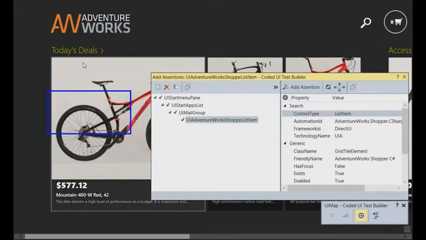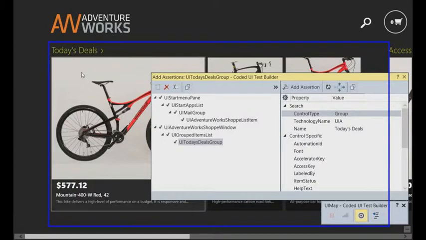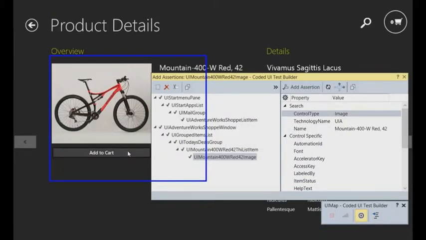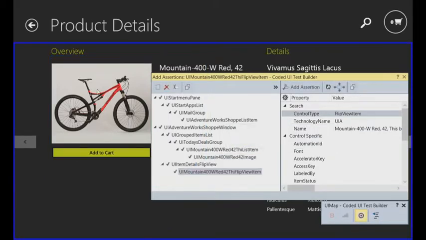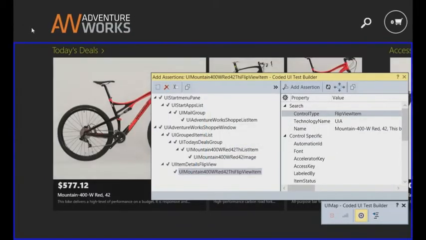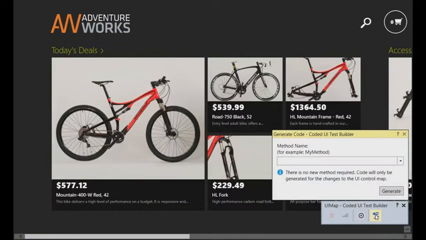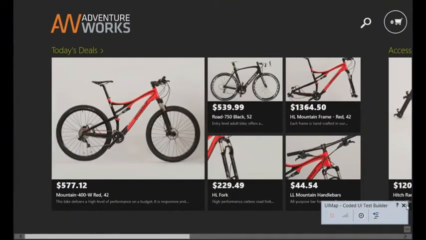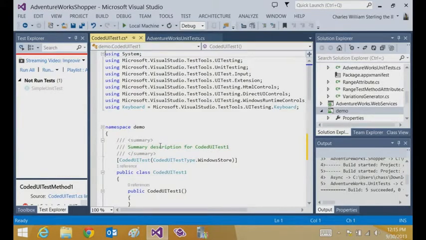I'm going to go ahead and launch the application and bring in the properties of some of the other controls. Now at this point, I'm going to generate the code and add it to my project. Once again, letting the UI map do a lot of the heavy lifting for me.